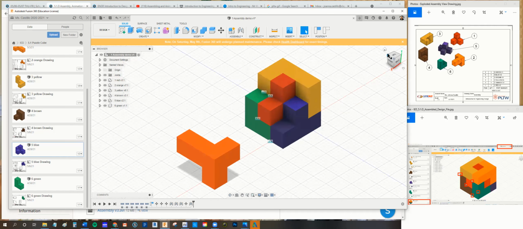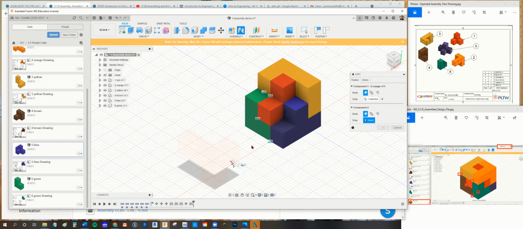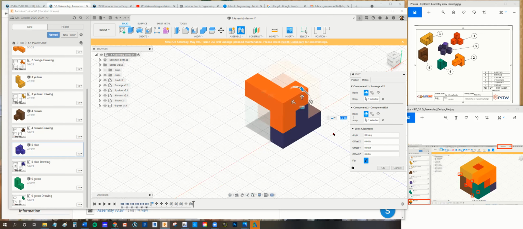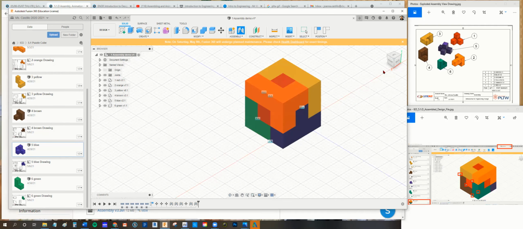I can probably go from this line to over here, so that it will sit flush. So here I go, let's try it. I'm going to click assemble, join. I'm going to click on this line right here, right in the center, and then click on the top of the blue line right there and see if it fits. Yep, perfect, there we go. Hit okay, and there's my perfect cube.